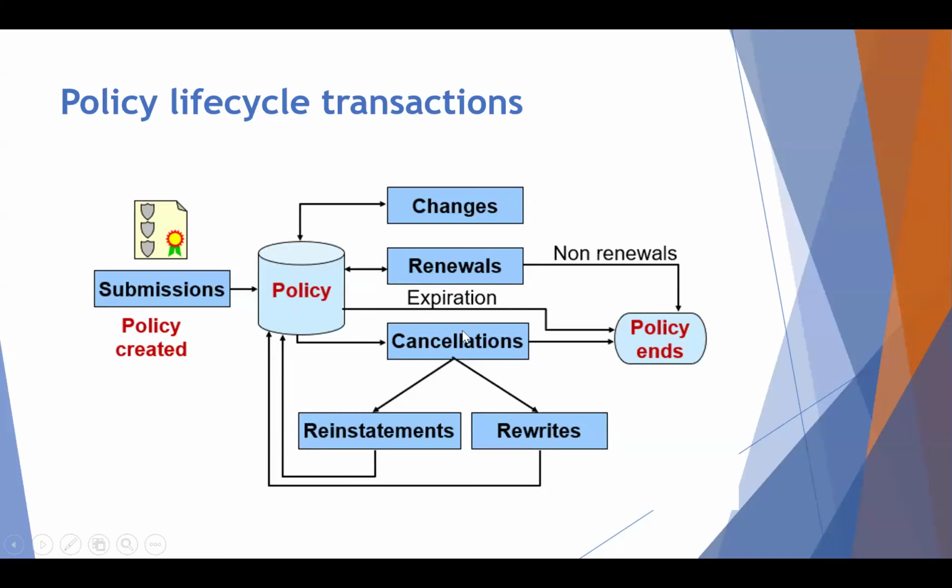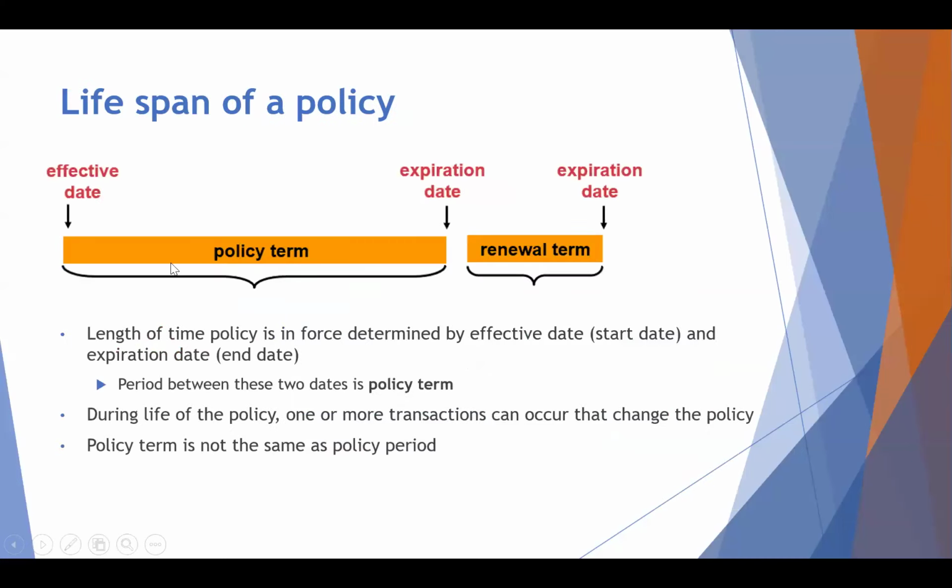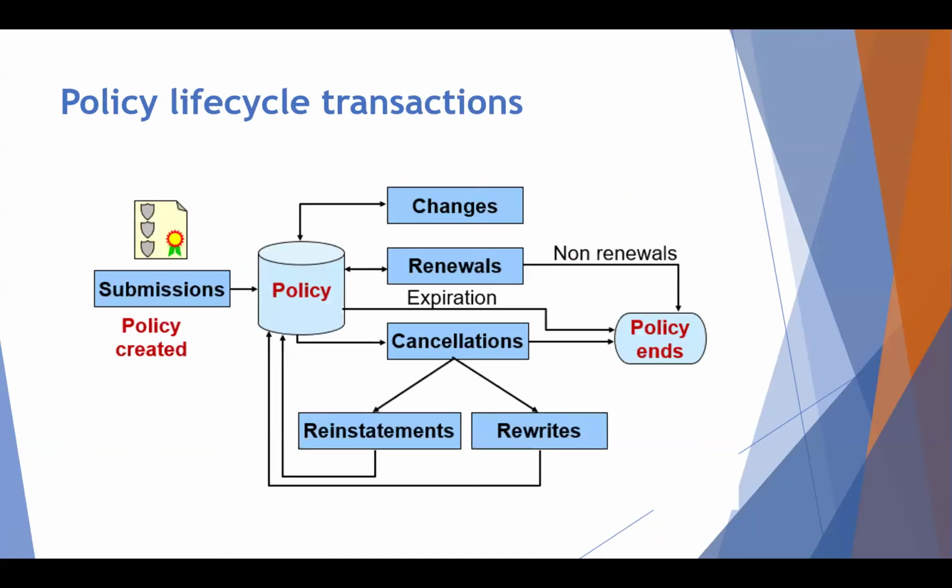Similarly, at any point of time between January and December, say I have a travel plan. Due to my business, I'm not going to be in the country for the next 3 to 6 months. Then I don't want to pay the premium because nobody is going to use my vehicle. So I can call customer care and tell them I don't want to continue the policy, and they can cancel my policy. At any point of time, the policy can be cancelled. That transaction is called the cancellation transaction.